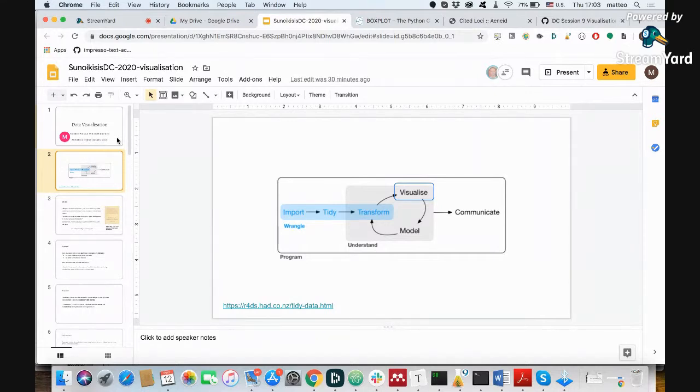As you see in this image here, visualizing data is not only at the end to communicate the results to the wider public, but it's very much in the process of transforming data, modeling them, and visualizing them to get actually a sense of the data. So it's not just an arrow, it's really a loop. So it's very much visualization as part of a workflow of working with data.